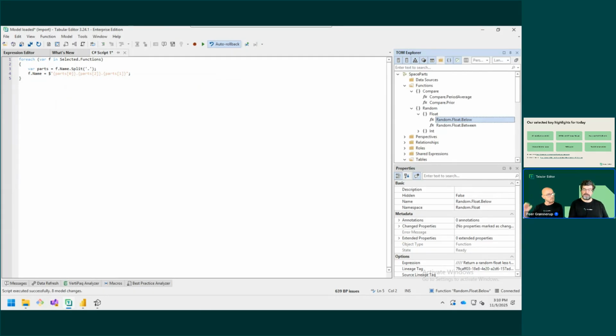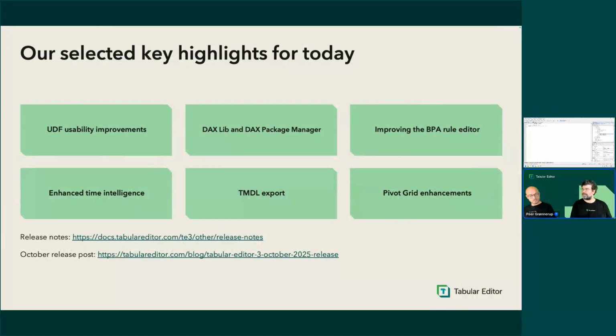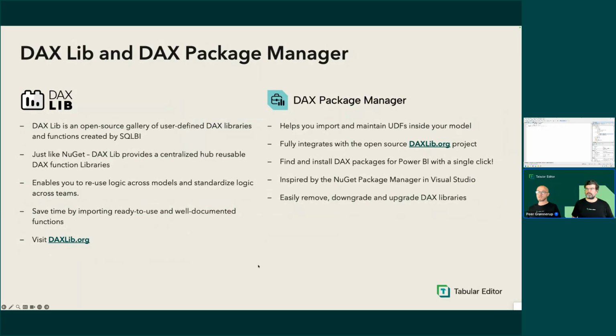And I think you've got a little bit more to show us about functions. Yes, I do. And actually, we could take a step back in regards to the UDFs, because for those of you who don't know UDFs, there is also something called the DAX lib. So let's take a look at the DAX lib. What the DAX lib is, it's actually an open source library of, you could call it a hub for your UDFs. And it's an open source library that has been created by the great guys at SQL BI.